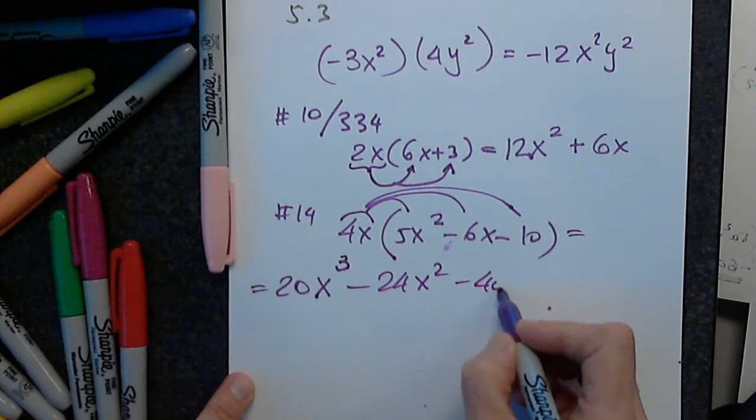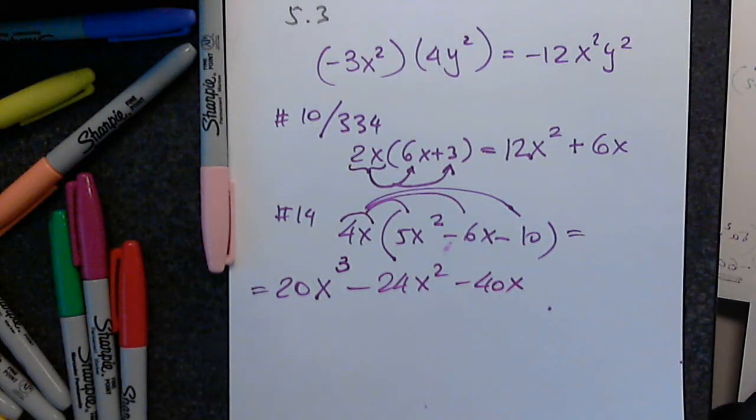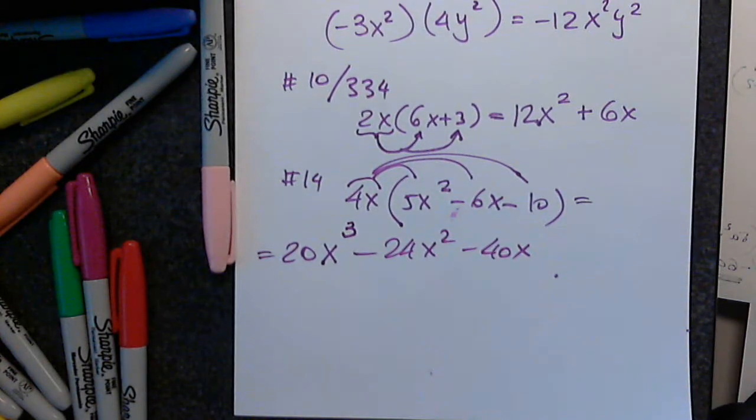Minus 40x. Is this polynomial in descending order? Yes. Are there any missing terms? Yes. Which one? 0. Exactly, the term with degree 0. Leading coefficient. 20. Leading term. 20x cubed. Very good. Okay, I think we are ready to move on to binomials times trinomials and binomials times binomials, something like that, yes? Or not yet? Are we still multiplying binomial by a monomial?